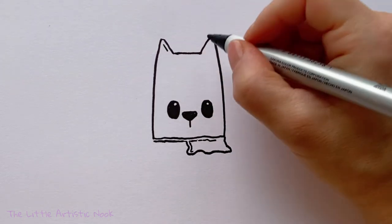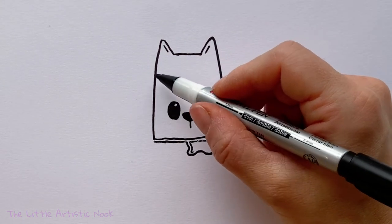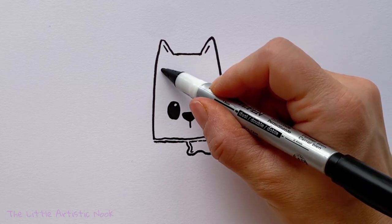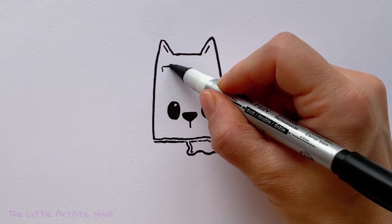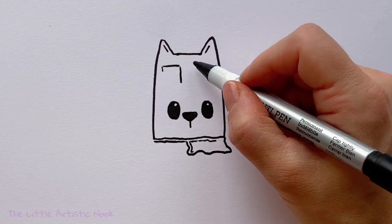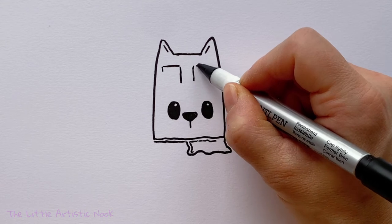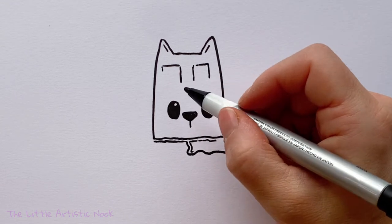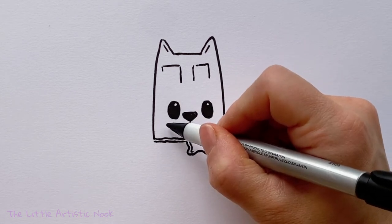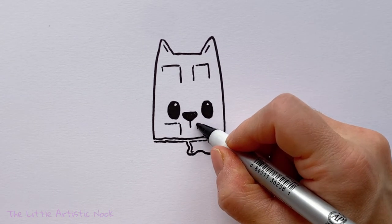Coming back up to the ears, I'm going to draw just a small line along the inside edge, and then we're going to start to draw out the segments or squares of our chocolate bar. I'm going to draw broken squares or rectangular shapes just above the eyes — I don't want to finish the whole shape, just emphasize shadow on one or two sides of each chocolate section. If you have space, you can do another row. I don't want it to cut right into the face, so I'll come down below the eyes to do some more little squares.